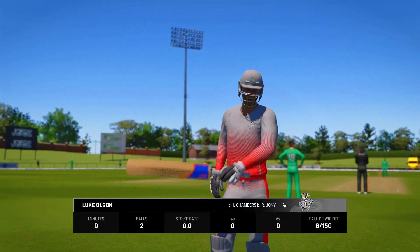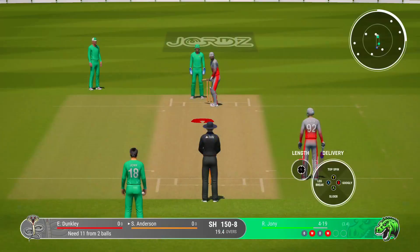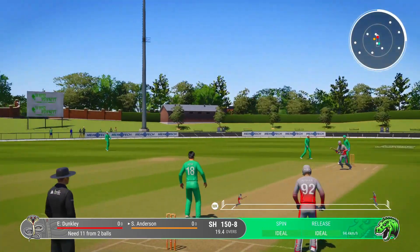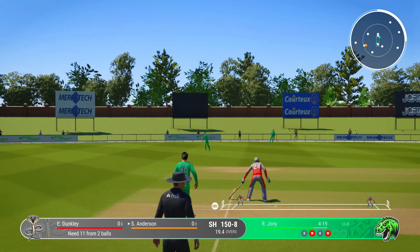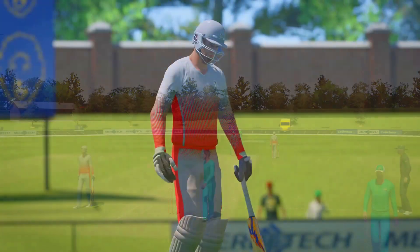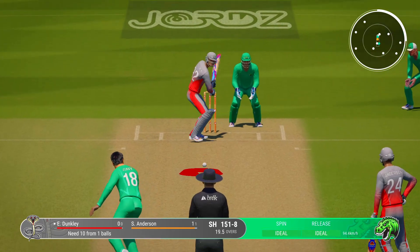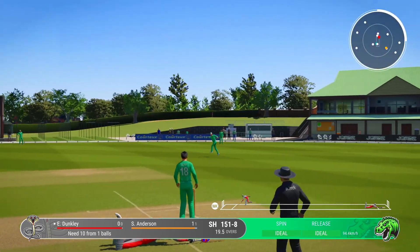The eighth wicket to fall. The opening batters out in the field will probably be starting to prepare themselves for their own innings. New batter comes to the crease — never an easy time to come into bat after the fall of a wicket. Lovely cover drive, straight to the extra cover fielder. Dunkley taking guard — has been playing really well in recent matches and certainly needs to bring their A game today. Finds the fielder with that shot.